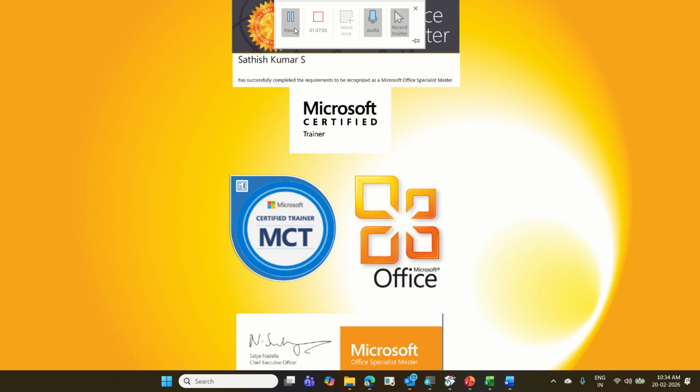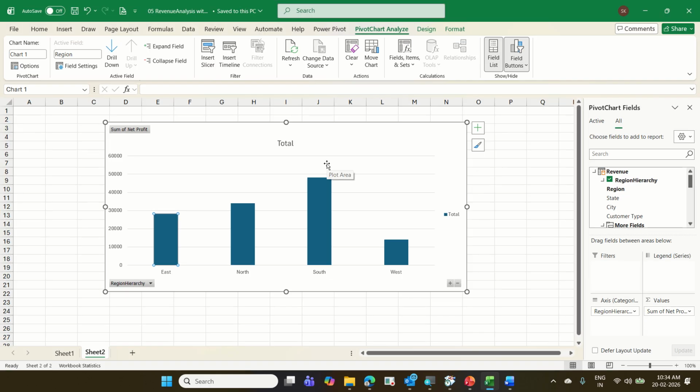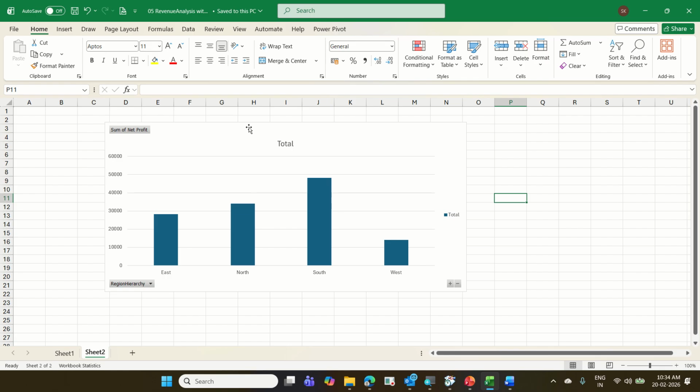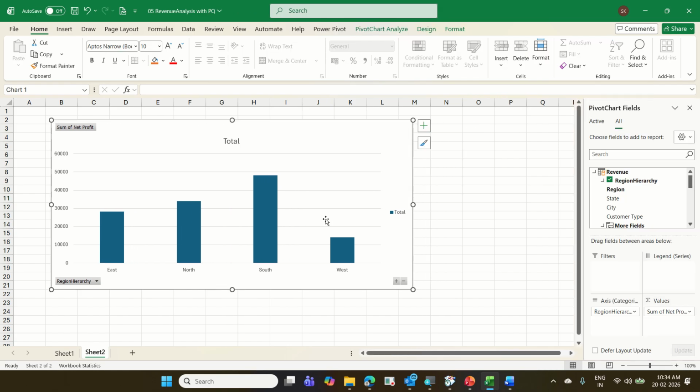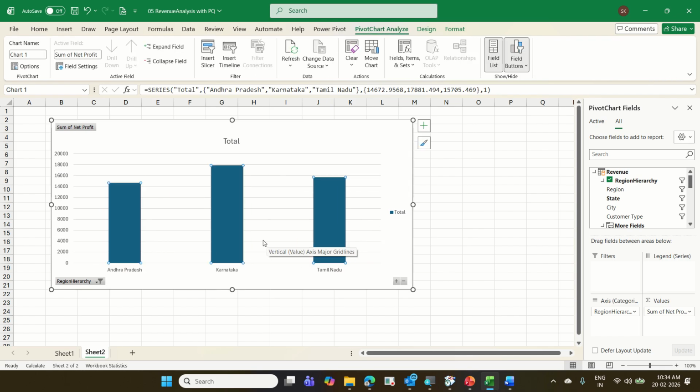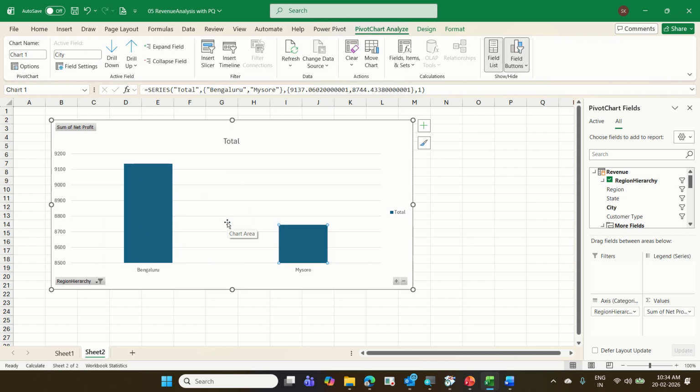One more thing we'll see. Last session we saw how to get the data, how to transform it, how to load it. But while loading, we are not loading as a table, we are loading as a connection. Now I want to create the same drill down. When I double click on the region, it drills down to state. When I double click on state, it drills down to city.